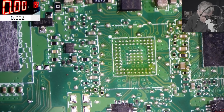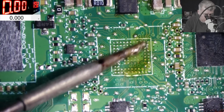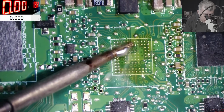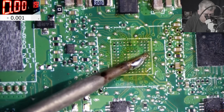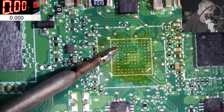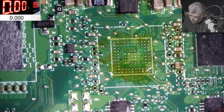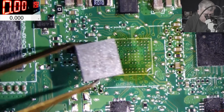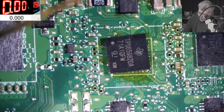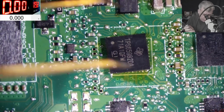Brush in. Okay, let's lower the solder temperature. Perfect. Perfect. Now let's come with the new chip. Pin number 1 is there, right? Yeah, it is there. Soldering temperature, let's lower to 390.